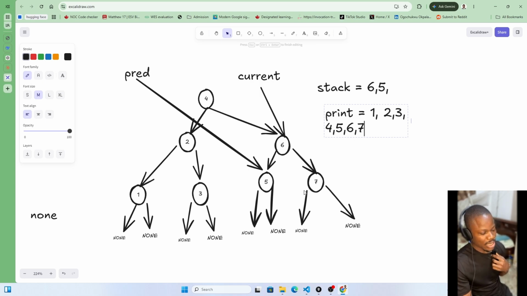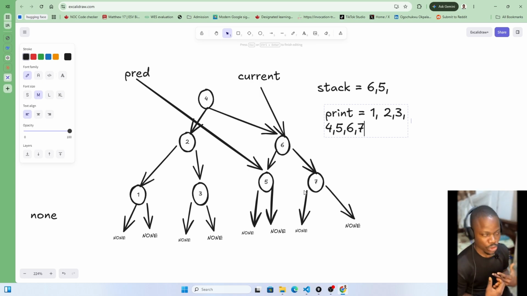So basically that's the Morris traversal. We see that we don't make use of any stack here. We don't create any new storage. We just use the tree itself to remember where to go back to after a sequence of events, and make use of it to deliver our inorder traversal. And that's basically it for this graphical illustration.